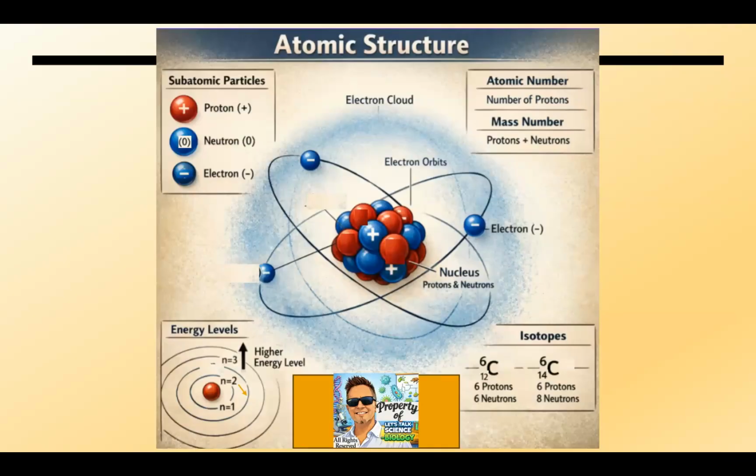And so the number of protons will also tell you what element you're working with. So if you have 1 proton, the atomic number is 1, and that's talking about hydrogen. If you add a proton on, so now you're talking about atomic number of 2, that is helium. And so anytime you change the number of protons, you are changing the element because the protons are what give the element its properties. And so if you have, let's say, an additional proton, so 3 protons, that becomes lithium, right?